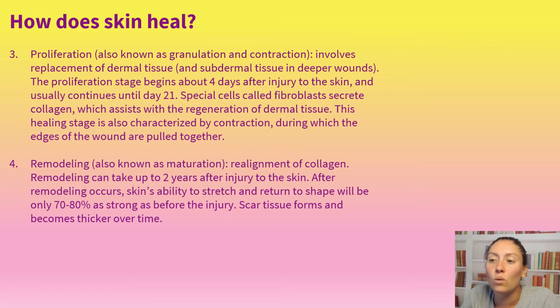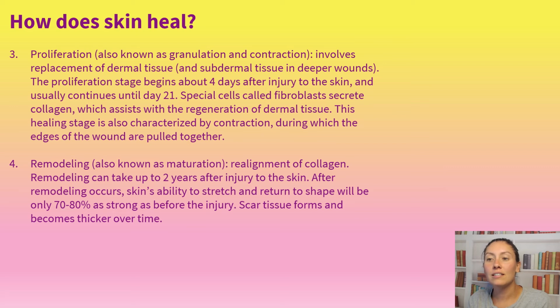Next, we have remodeling. So this is the realignment of collagen tissue. So I like to say in the proliferation phase, it's like they're just throwing bricks on top. There's no structure to it. They just want that wound closed. Remodeling is when they put it all nicely in place where everything should be. And this can actually take up to 2 years. The remodeling phase, where the collagen fibers are where they should be, can take up to 2 years.